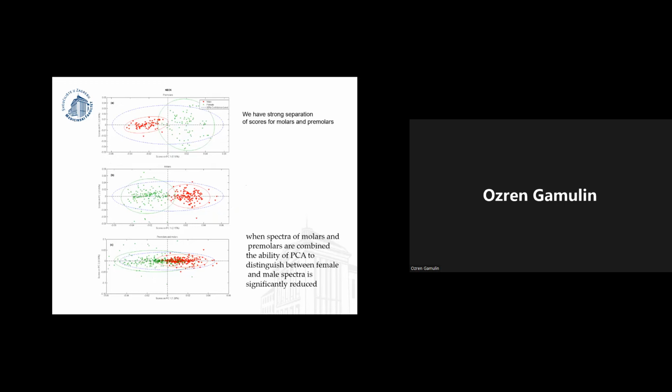On the other tooth site, we observed what happens with principal component analysis of the spectra recorded at the neck, and we get similar separation between female and male spectra. Each point on this graph represents one spectrum used in this investigation. At molars, there is also good separation, and the separation is much worse with a mixed combination of premolars and molars.